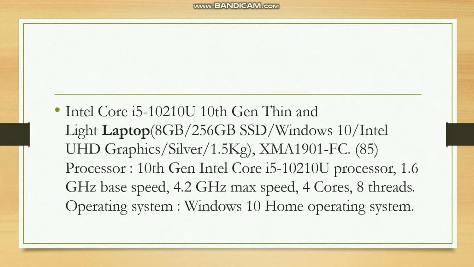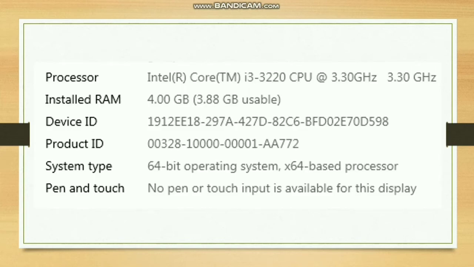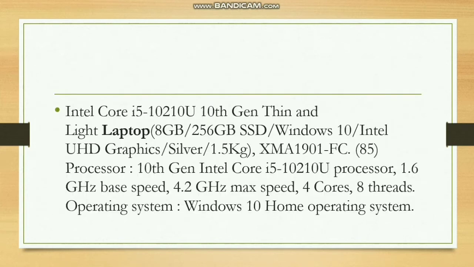This is an i5 10th generation laptop. This is having another technology. This is the latest one, 256 GB of SSD, which is the latest development, much faster than the conventional 1 TB HDD hard disk drive. And these are the specifications: 4 cores, 8 threads. Look here, 4.2 gigahertz of maximum speed and 1.4 gigahertz of base speed.